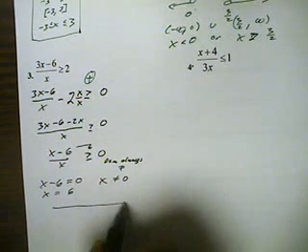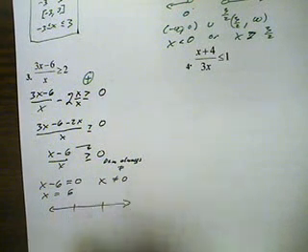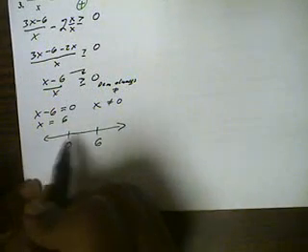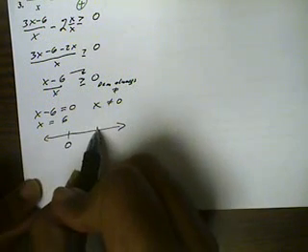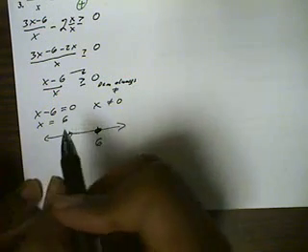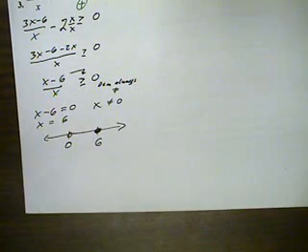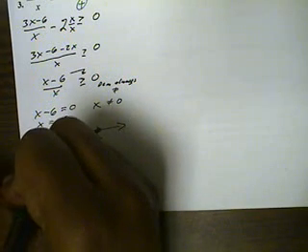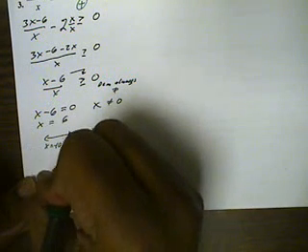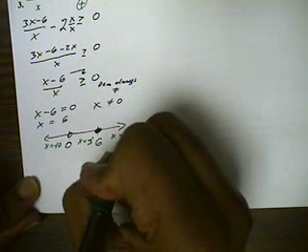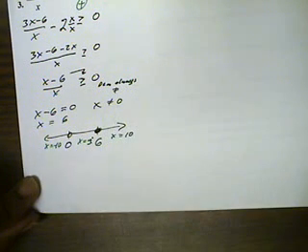So, put all that on the number line. Here's a 0, and here's a 6. Okay, the 6 has equal signs, so that's going to be a closed circle. The 0 has a not equal sign, so it's going to be an open circle. And now to start testing. I'm going to test this side with x equals negative 10, test this middle part with x equals 3, and test this side with x equals 10.